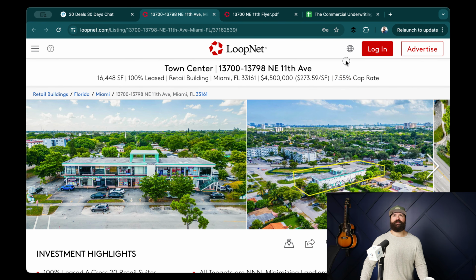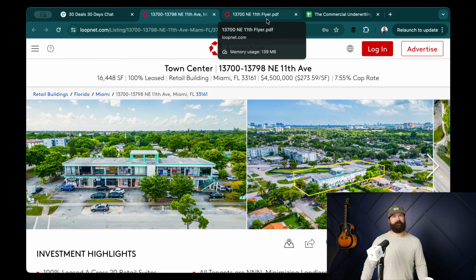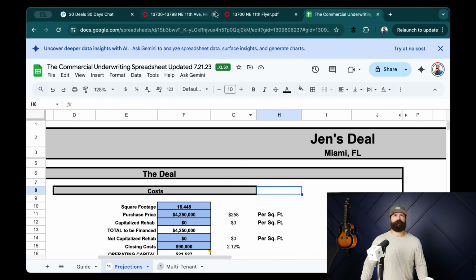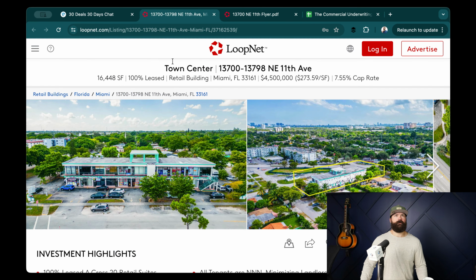Now, what I would say, and we'll look at comps here in a minute, is that it's a 7.5% cap rate, but these could be high risk. I mean, these are high risk tenants. They could be shorter term leases. That 7.5% cap rate's probably a little too aggressive. But let's go look at some comps.